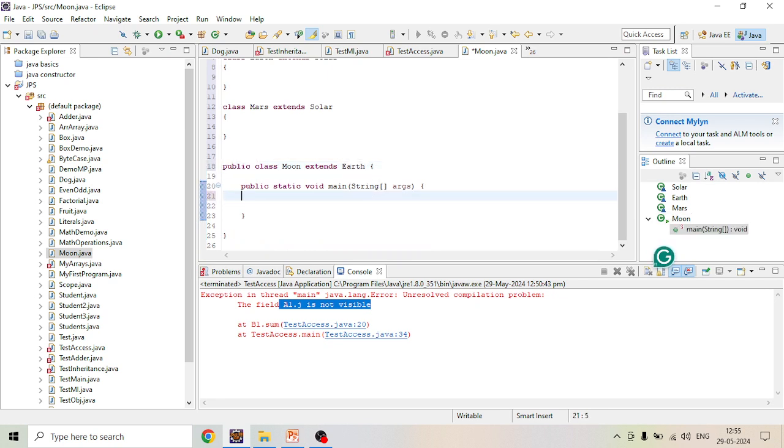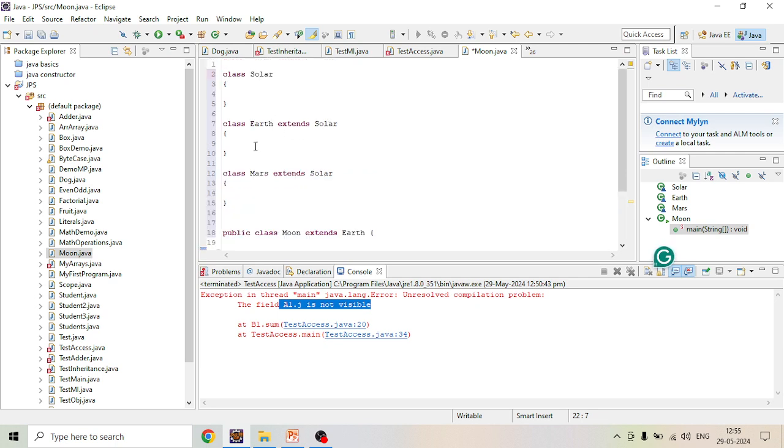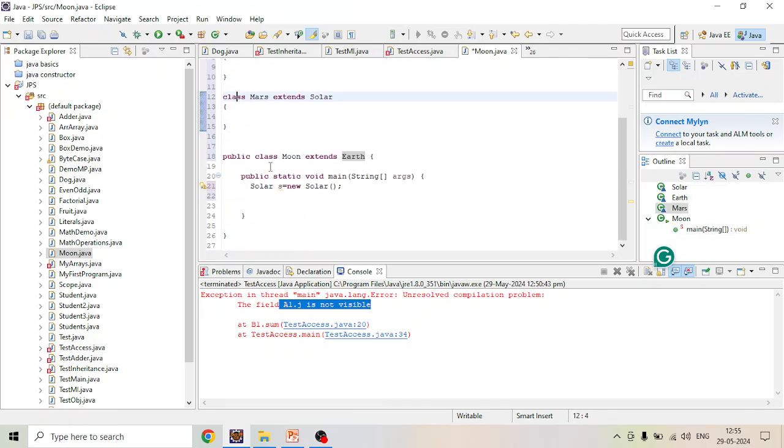Now first create an object of Solar, s, then e of Earth, then Mars.